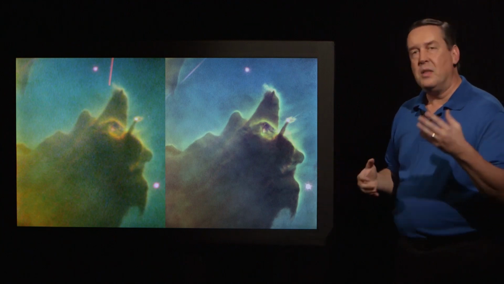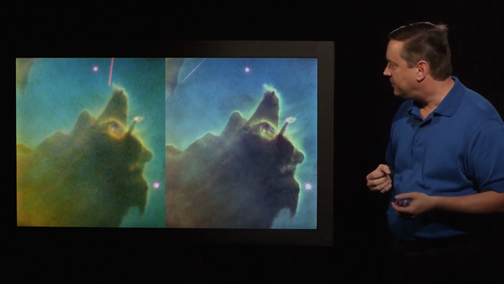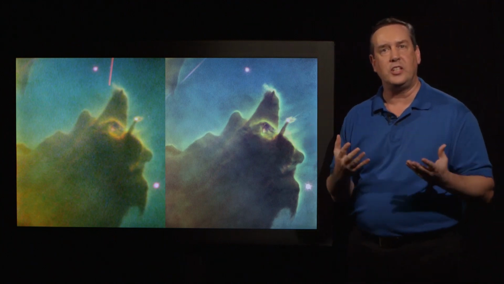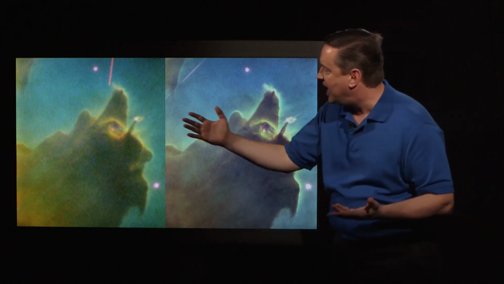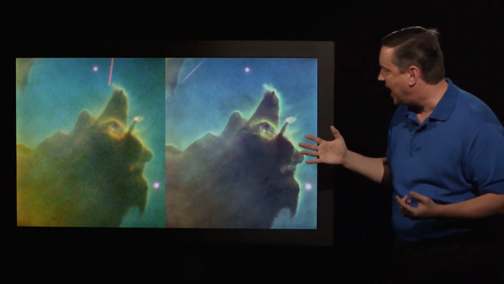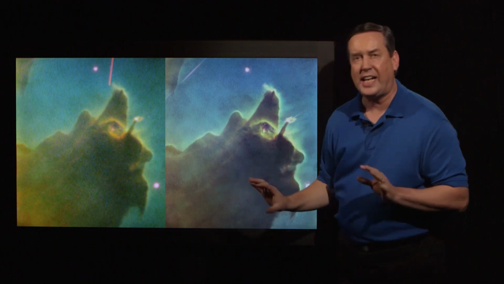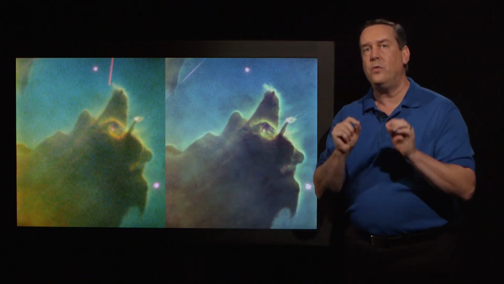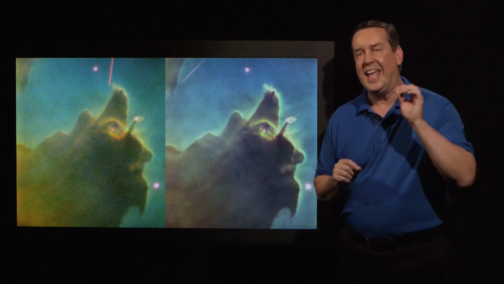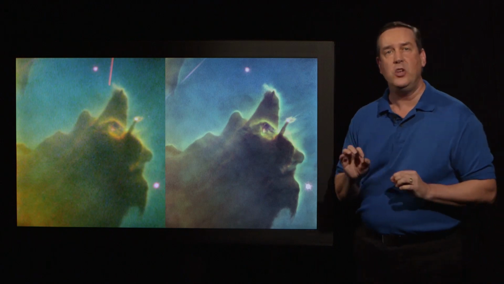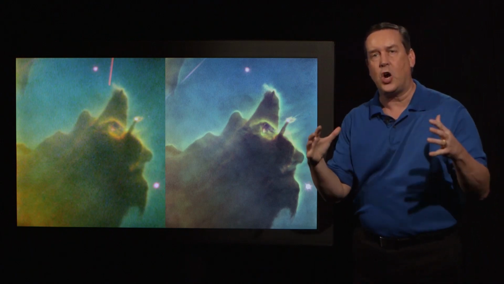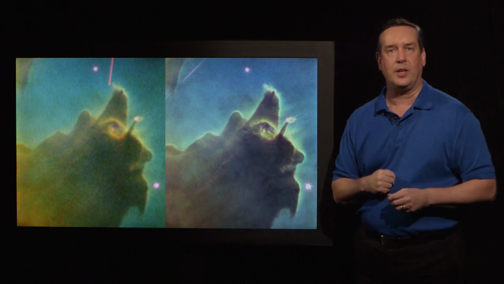This region is in the middle of the tall pillar on the left, and here the resolutions of the detectors are different. So you can see a fuzziness in the old image and a clearer view in the new image. One particularly interesting feature is that these ionization fronts, that yellow region along the edge of the dark gas, was unresolved in the original image. It is also unresolved in the new image, which means this is a very thin layer on the edge of the dark nebula where the ionization is happening.